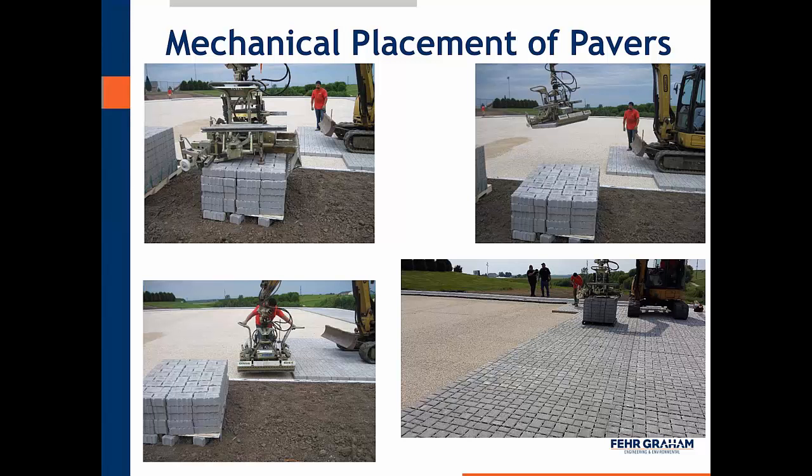And then you can see in the following photos here, upper right, we just swing that across to where that goes. Lower left, dropping it into place. The machine releases pressure and they're in place. So we're doing that roughly 4 by 4 foot square, just one right after another. So it really goes pretty quick. If you had to put those all in by hand, it'd be kind of an unpleasant task, but it goes really quick with the modern equipment.